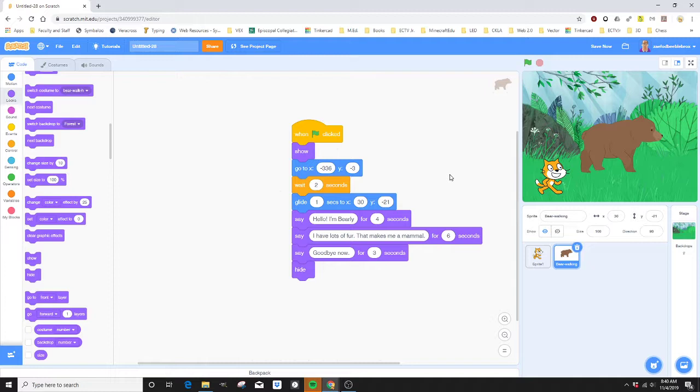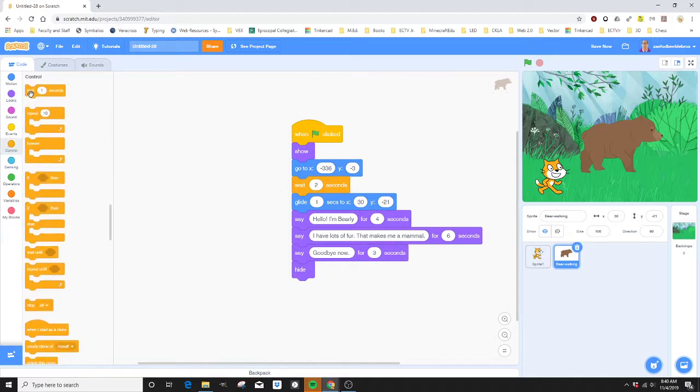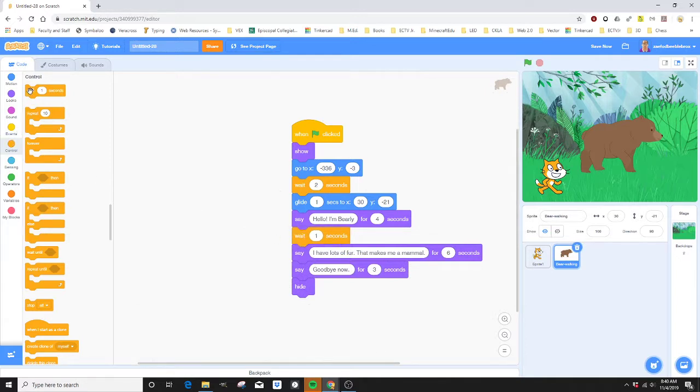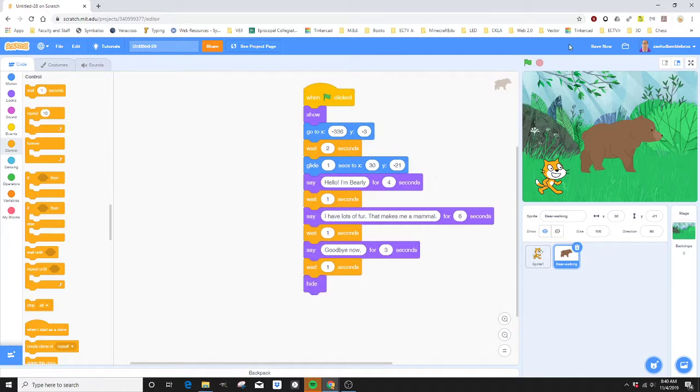Sometimes that can happen. Nice to put in some more wait blocks for his talking. So I might put another one here, and maybe a third one. And that's really his script. That's what it looks like now. Now that's just him talking without it. And again, press stop and play. See what happens.